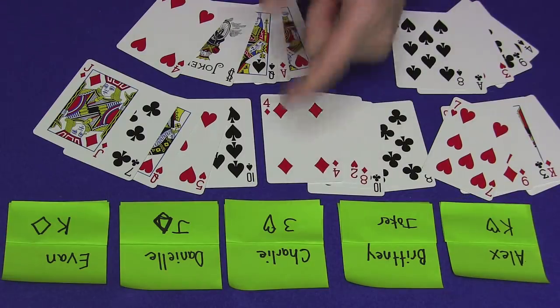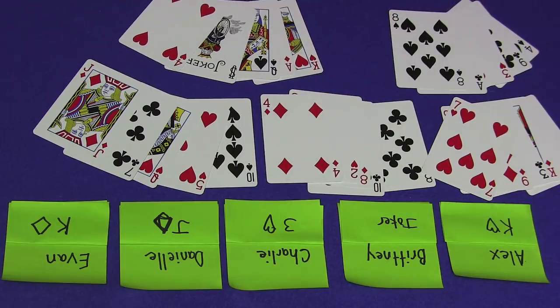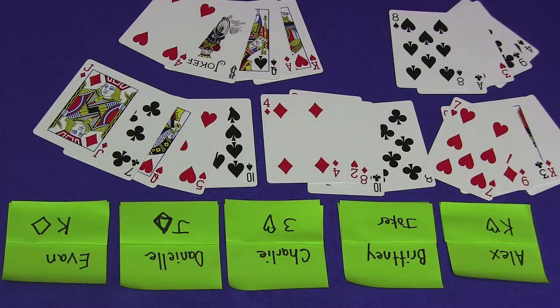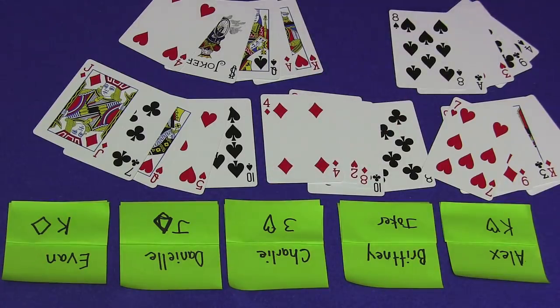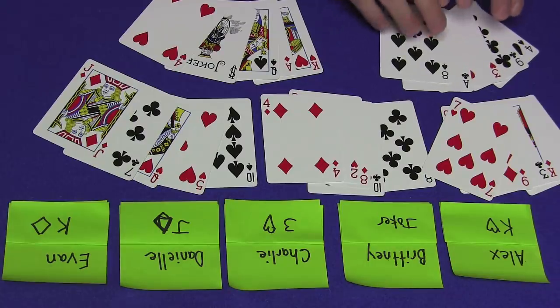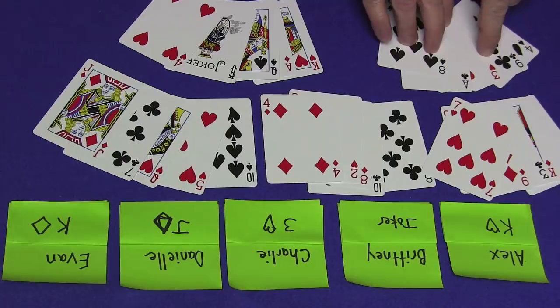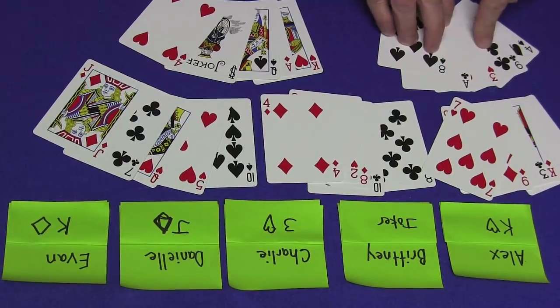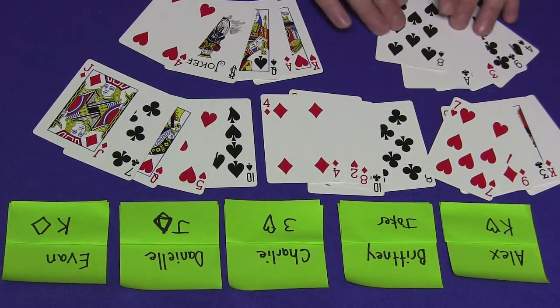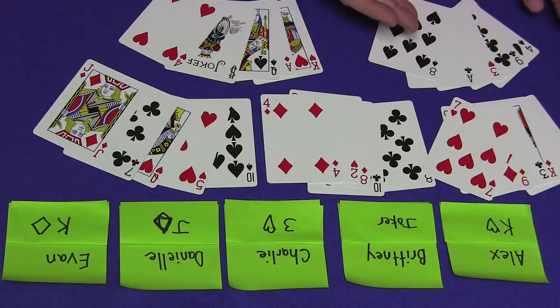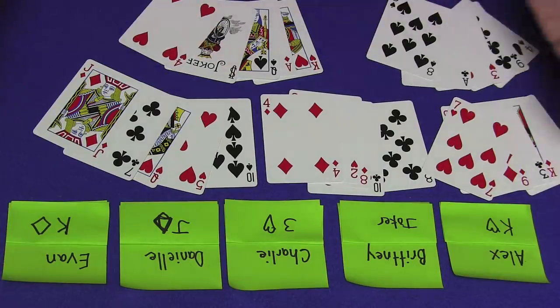Now you go to Charlie. Charlie, you know, is the three of hearts. So you say to Charlie, where is your card? Charlie is looking for the three of hearts, and so are you because Charlie is the third person. So as soon as Charlie tells you his card is in this pile and you see the three of hearts, you know that Charlie's card was the three of hearts. So you can come up with whatever story you want for Charlie and say, Charlie, I think your card is the three of hearts. And then Charlie will be amazed.